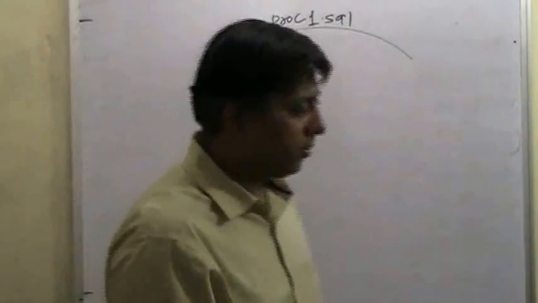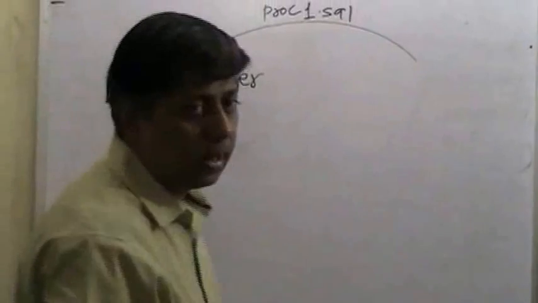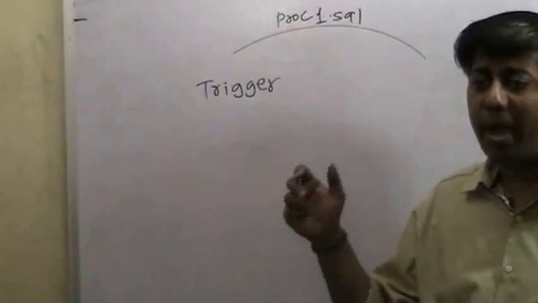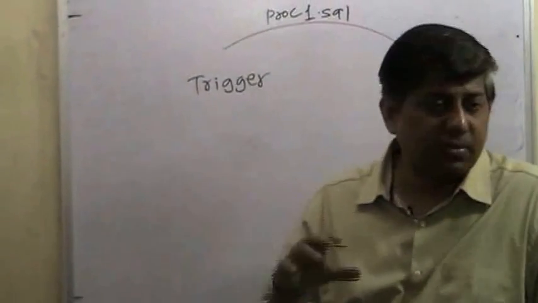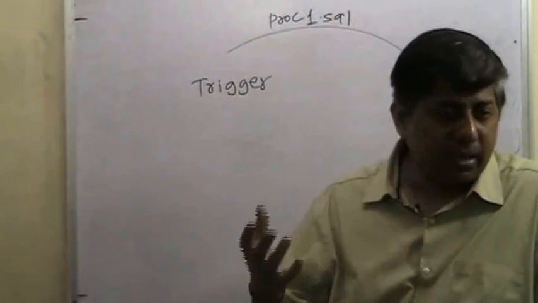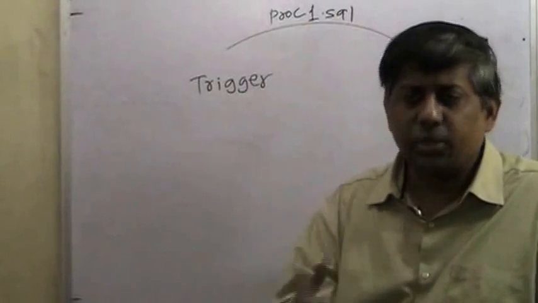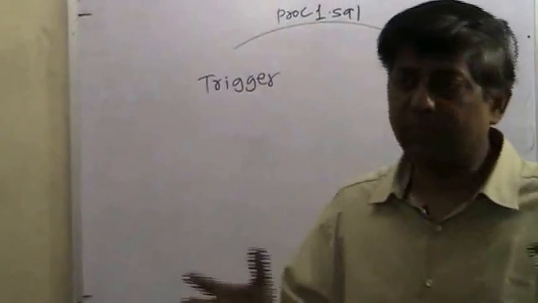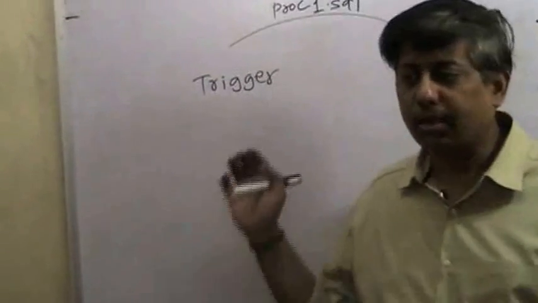And now the last topic of the programming side is the trigger. So we have seen what a procedure is. We have seen what a package is. Procedure and function is one and the same thing. I'm not going to go into the details of the difference between a procedure and a function. It's a different discussion. But for all practical purposes, from our DBA angle, think of a procedure and a function as a PL/SQL program. And a package is basically a collection of a whole bunch of procedures and functions together. Now the last thing in PL/SQL programming is the trigger.